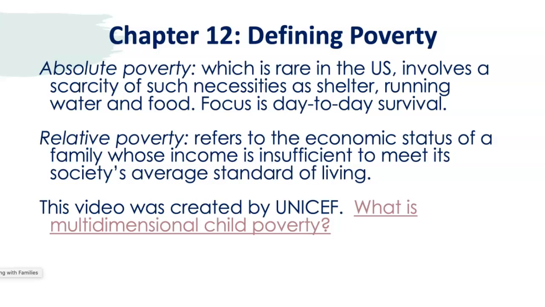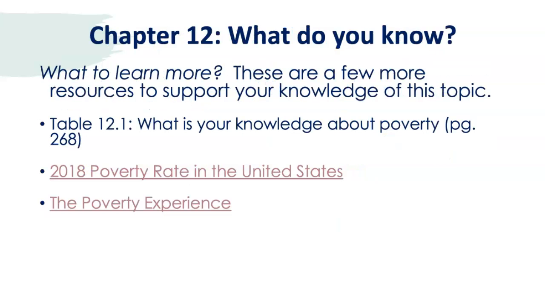So just to take it a little bit more global, the UNICEF video, what is multidimensional child poverty, kind of expands and contracts the above definitions and has you thinking at a different level. Some of those tools that we talked about with the families. If you want to learn more, again, I encourage you to look at table 12.1 that's titled, What is your knowledge about poverty? Cover up the answer key.